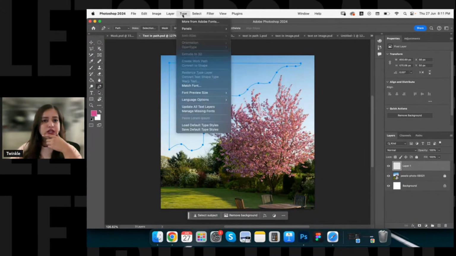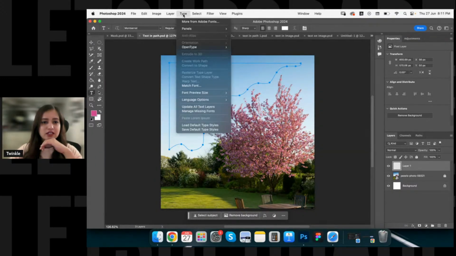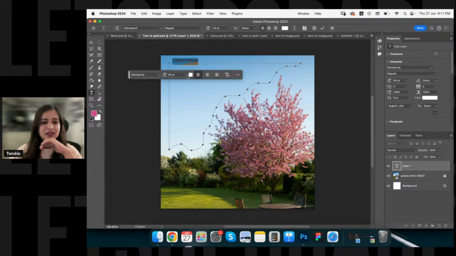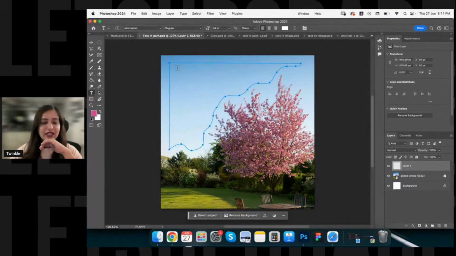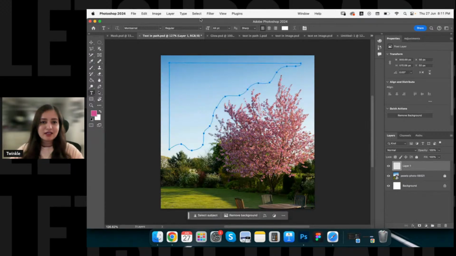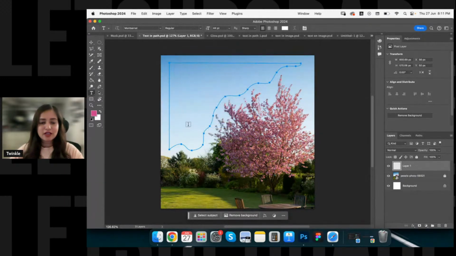What I'm going to do is I'm going to go in type, load default type style. Okay. Oh, wait, I had to click on T first. Load default type style. Okay, I don't think anything happened. Shoot. Okay, let me just give this one more try.